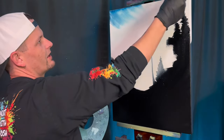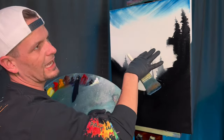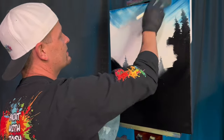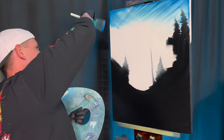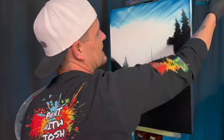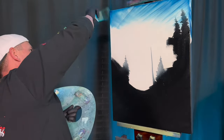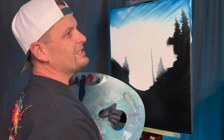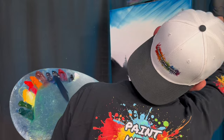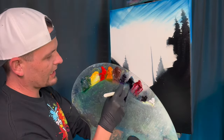Now, because we have our Bob Ross liquid white on the canvas, it's gonna allow our thick paints to blend so much easier and drag down across all this stuff. It's just fantastic. And that's why I said it's 100% vital to the technique. If you don't have this stuff, boy oh boy, you're gonna be in Agony City, like Bob always used to say. You'll be in Agony City because it doesn't blend and go away on a dry canvas, okay?